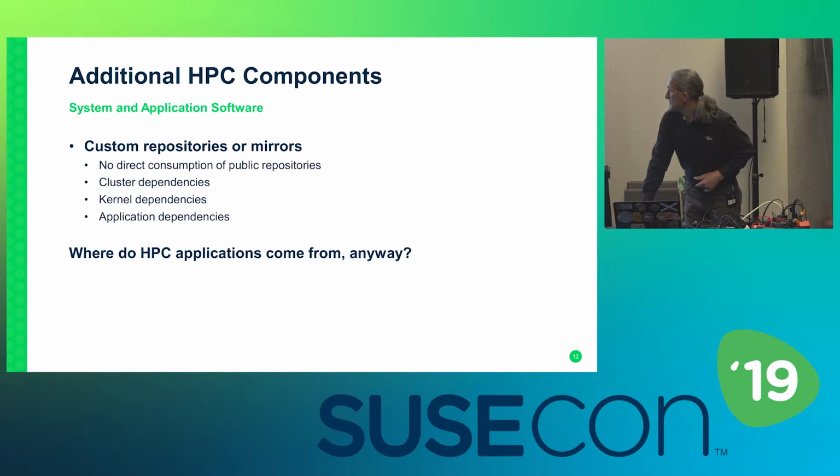We've already talked about where HPC applications come from. You may also need custom software repositories. You have a lot of scientific application dependencies, and a lot of file system driver dependencies that may need to be met. So you may want to control the versions of the kernels and the things that are pushed down to compute nodes to make sure you don't break these things. It's just a matter of version control for the OS components.